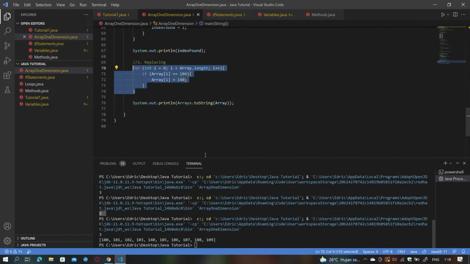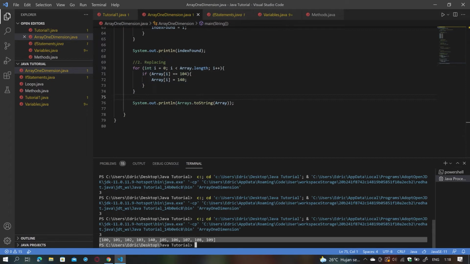As you can see, it just makes it much easier to understand that the value 104 is replaced by 140, and it really helps us to understand what's happening in a much easier way, rather than using the normal method. But the normal method is used to manipulate the data. And I think that's an easy way to actually visualize for you what is much better to use, or when to use the library and when to use the normal method.